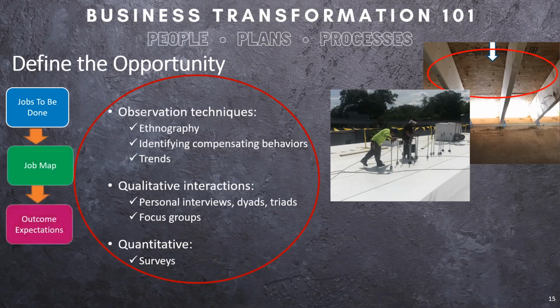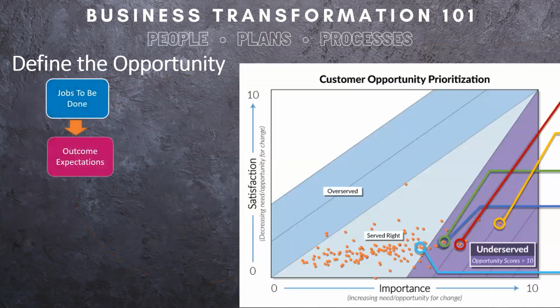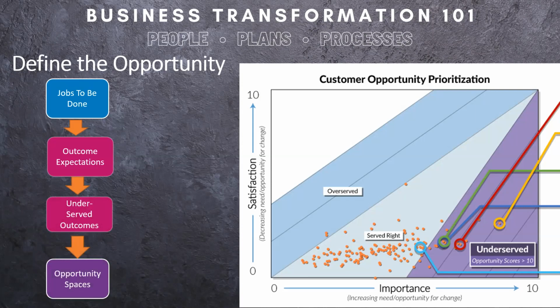Then we eventually go through quantitative methods to identify which of these needs are underserved. And to do so, we go through a two-dimensional assessment. How important is this need, and how satisfied are you today with the existing solution to address the need? And when a need is highly important, very or extremely important, but not so well satisfied, it forms the basis for the underserved customer needs. And this is a precise methodology that has been shown with high success rates. When projects were executed after companies understood the underserved customer needs, the odds of success with new product introduction have significantly gone up. So this resolves our first challenge.